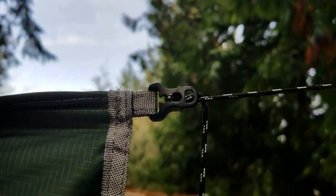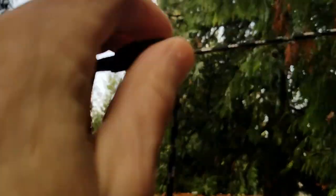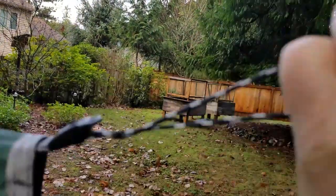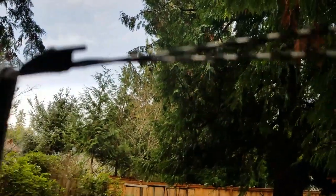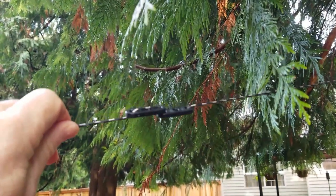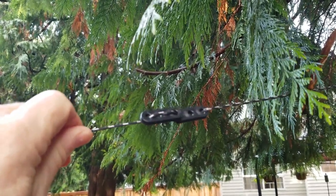This little plastic dealy bulb is a wonderful little device. Basically, you pull this to tighten it. When you want to loosen it, you pull up here and all the tension comes out — it grips really tight. I like that, that's great. Now the part I don't understand is these little dealy bulbs here — I'm not sure what the heck I'm supposed to do with those. I may just take them off. If any of you guys or gals online know what these are for, let me know.